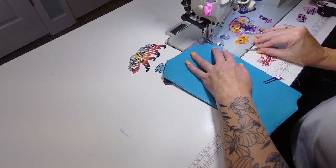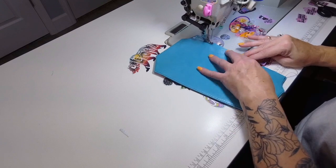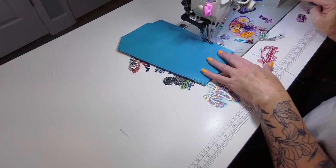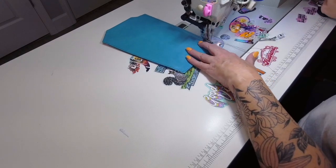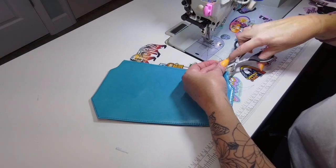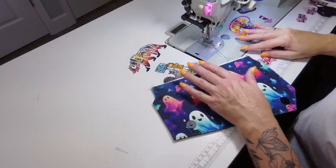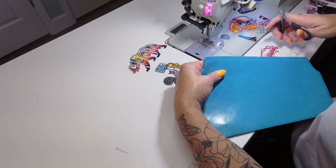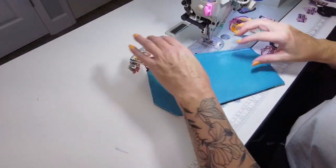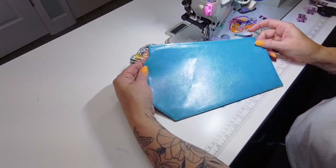All right, and then I'm going to just baste my top shut. Make sure I caught all my layers. Yeah, okay. Beautiful. There's my flap. I'm gonna get out my connector piece and my back panel.